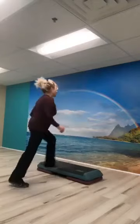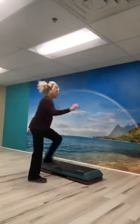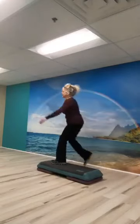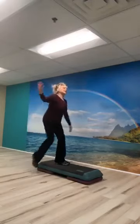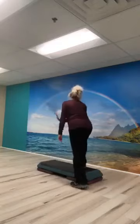Feet step on the left. Mambo cha-cha left, knees around the world. Knees straddle knee, all the way around. Knees straddle knee. Here we go. Knee and straddle, over the top. 6-point turn, up, down, up, hop, hop.